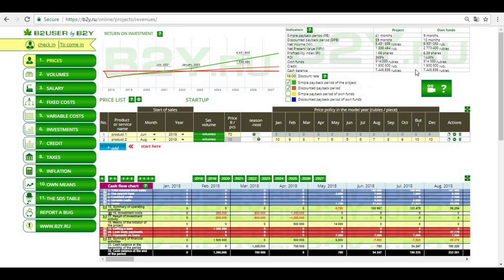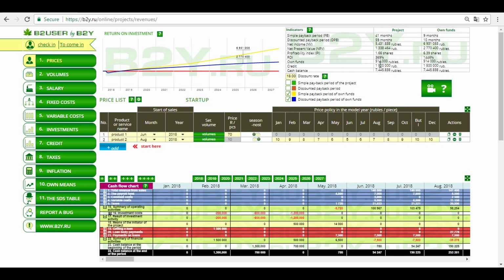As a result, we have 4 types of diagrams. This is simple and discounted payback periods of our money. For example, here we have our own money we need to start this business. It is $504,000.